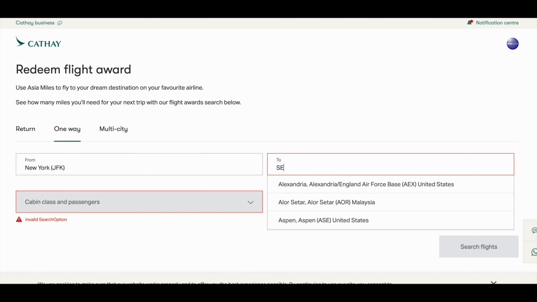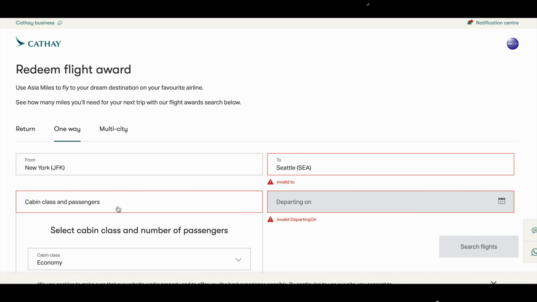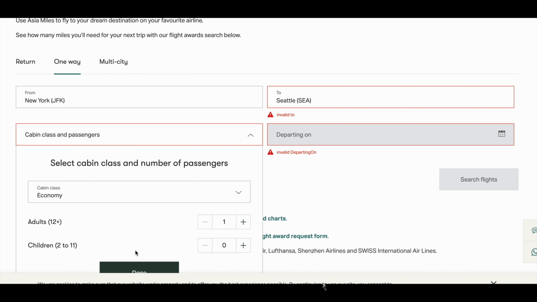It is no problem. I personally have lots of different accounts open with different loyalty programs, so I use a password manager, and I'm not sponsoring this part because I actually like it, called Bitwarden. Okay, so once you get into the Cathay Pacific portal, we can go ahead and type in JFK and Seattle there, and find that exact same flight.